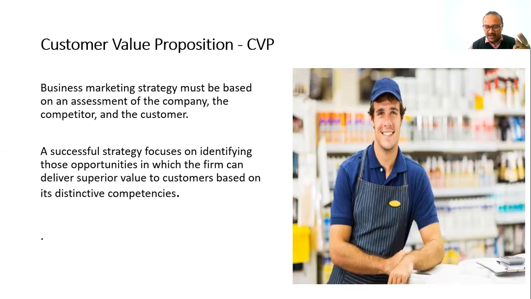So once you know these three things, what is this company, who is your customer and what are they looking for, what are the specific indices on the basis of which they want to shortlist the suppliers, and then getting to know your competitor, based on the three things, you can formulate your marketing strategy. Very similar to what we do in marketing for B2C. Very similarly, we adopt the same method for B2B.